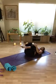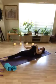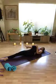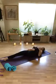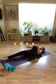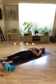Hold on to that right leg, right knee, and extend the left leg here. Good. And then slowly move that knee towards the right armpit. Then back to the center. And then release. Let's do the same thing on that left side.